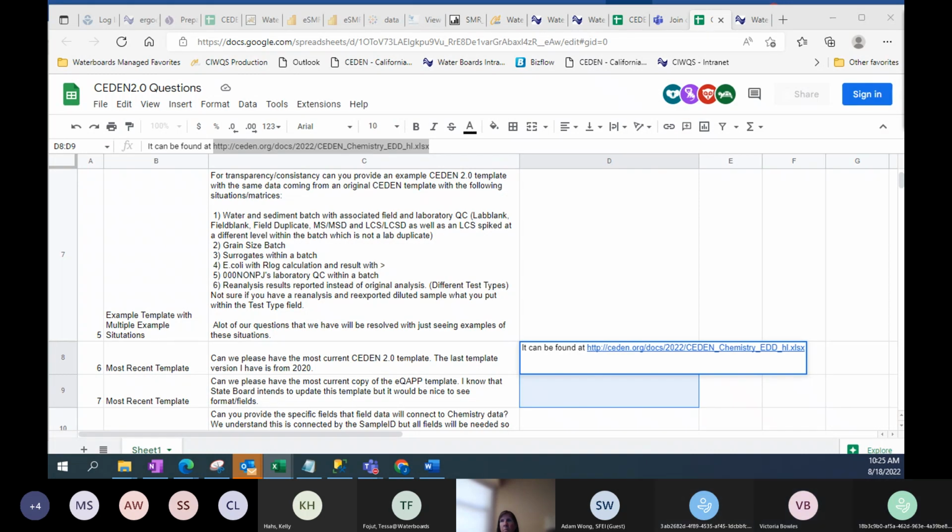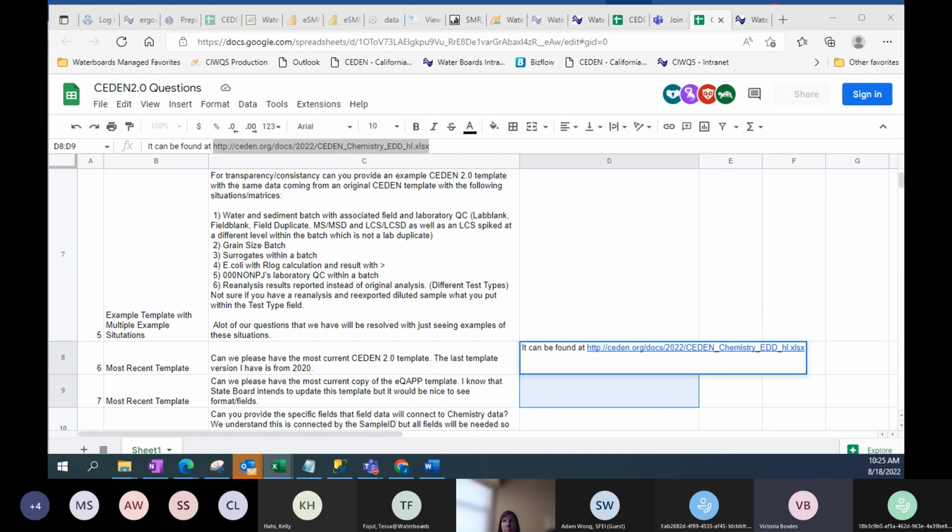We do have, Tori, this is Stacy, we do have QA codes. Those are the PJN, PJM codes. Okay, yeah, we don't use those. I was just thinking, to help JARMA, maybe if you took an example data set of a few records and made up a dummy reanalysis, you could highlight this is the initial analysis record and this is the reanalysis record, both in the CEDEN template format, and then JARMA could use that example to show how it would be reported in CEDEN 2.0.